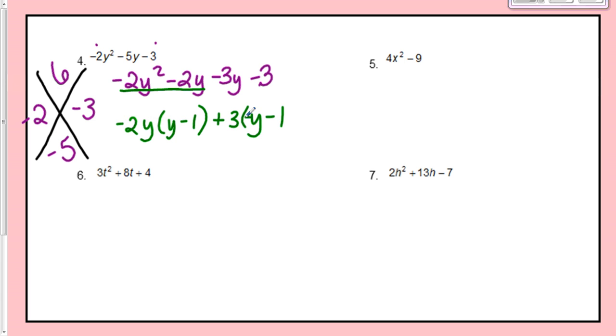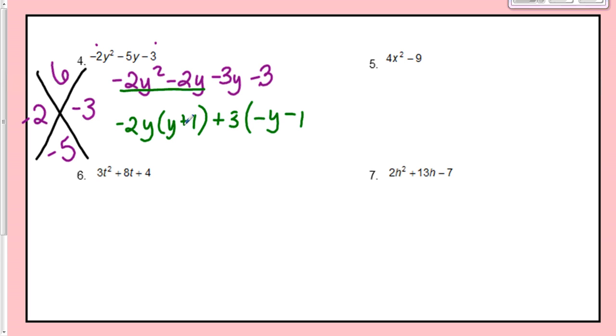Oops. That's what I meant to do. No, negative. What am I doing? If I take out a positive 3, I'm left with negative y minus 1. Something wrong here? What do I do wrong? I have to pause, figure this out. This is the bad thing about not having a class out here to teach me and tell me what I'm doing wrong. Figured it out. It's supposed to be positive 1.